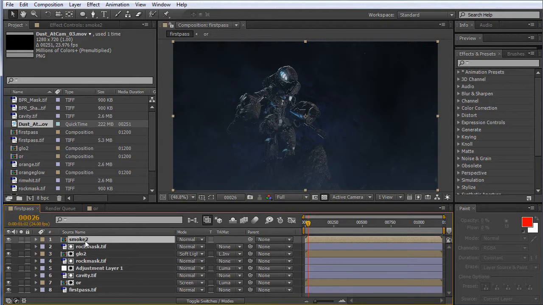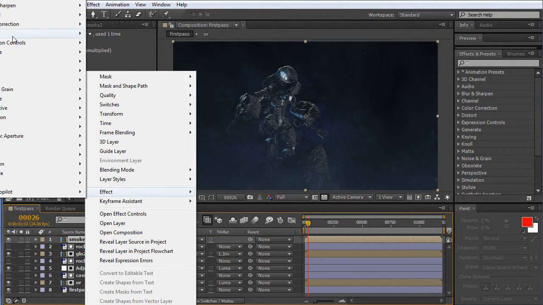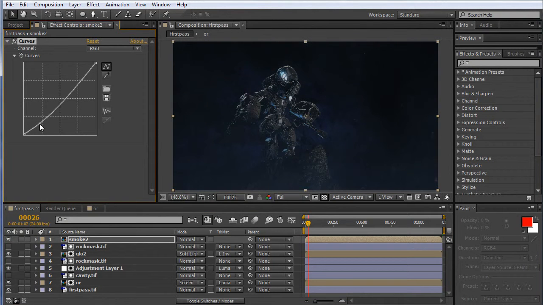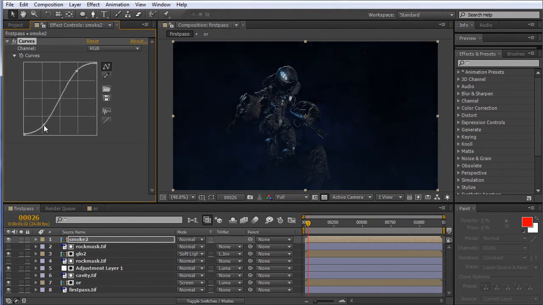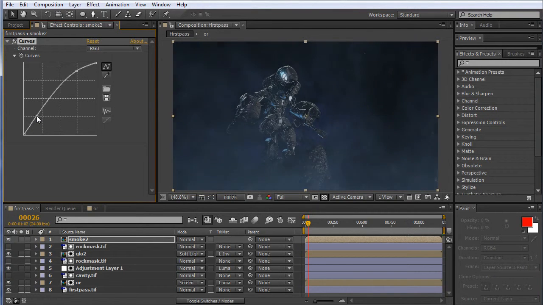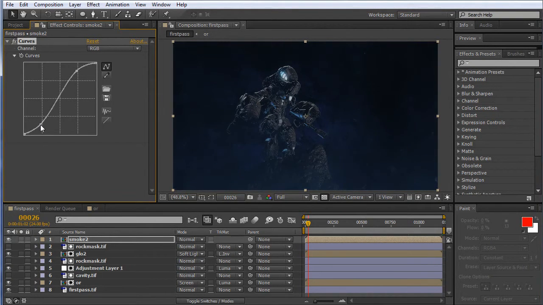And on this now, I'm going to give it a color correction curves effect, but I can just tweak it a little bit here so it's not quite so, you know. So you can see where it is here. I just want to make it a little less crazy there. I do want to feel like it's kind of far away, like he's in the mist. But by the same token, I don't want it to be so blown out that it doesn't have much in the way of drama to it. So, just a little bit of smoke.